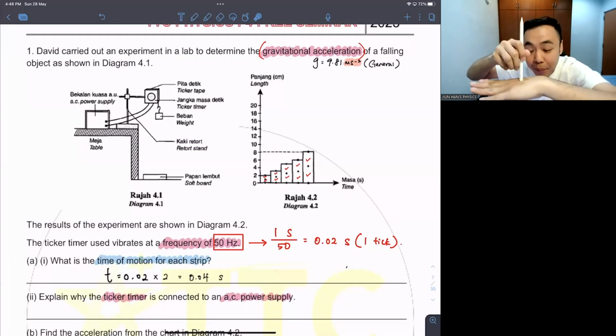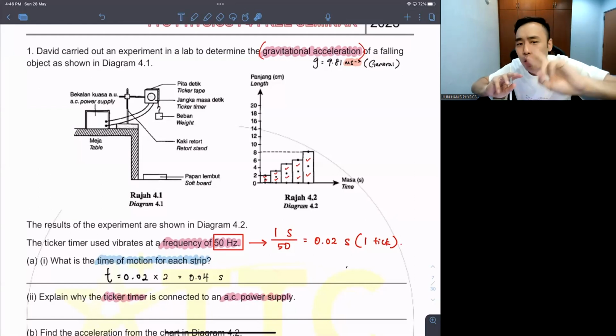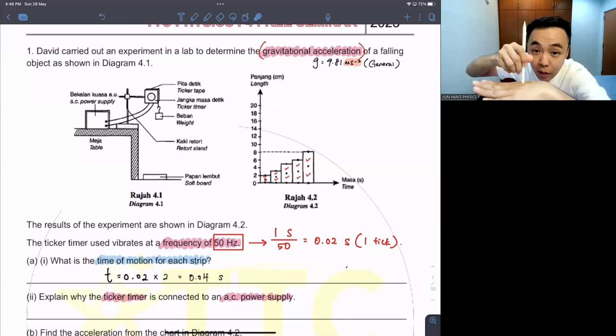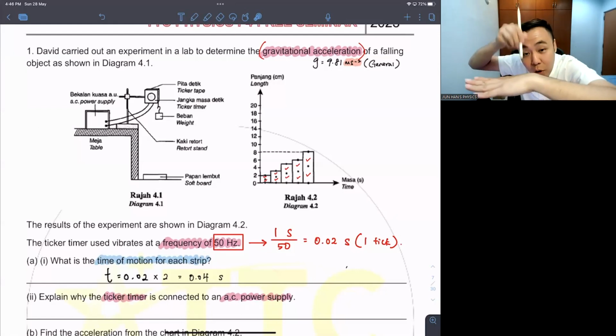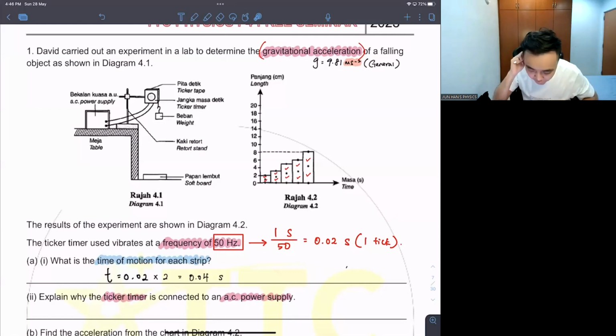Exactly, it's called ticking. And you look at this, how many directions are we doing? You realize it's actually two motions. What am I doing? Simple. I go down, go up, go down, go up. When you repeat this, notice what happened? They start marking the paper, dot, dot, dot, dot. Realize that? Exactly. So what happened for this ticker timer?